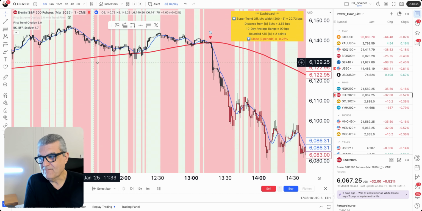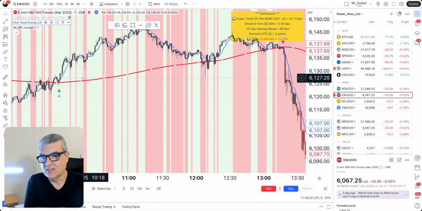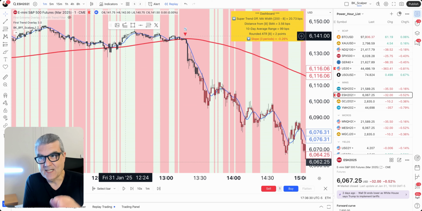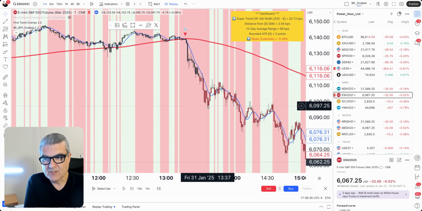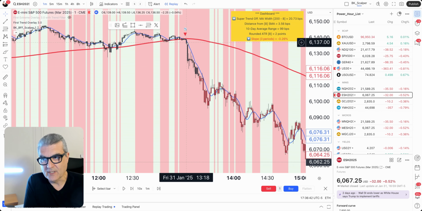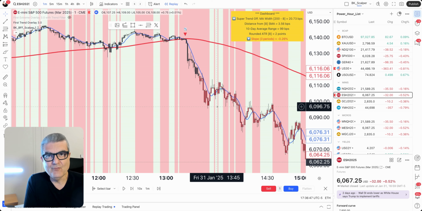Now, what happens is very often you're going to get, this is actually quite good on S&P. You had some really beautifully clean signals where you have like one signal and it really moves up like 10 points here. And the trade that I really love is you take the first trend signal and you take profit when it goes into super trend, like right over here. That really creates a great looking trade. And generally, if you're short here at 38, you're looking at 40 points. It's just a massive amount of money on even a single contract.